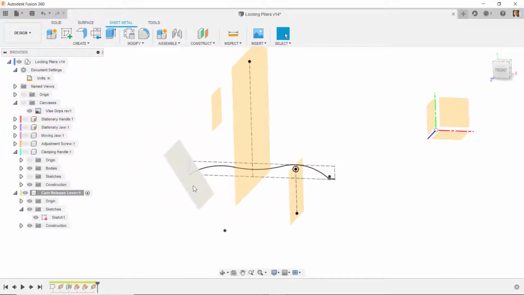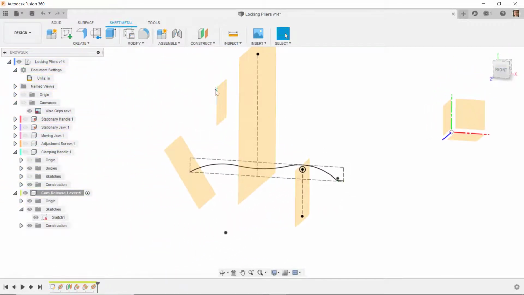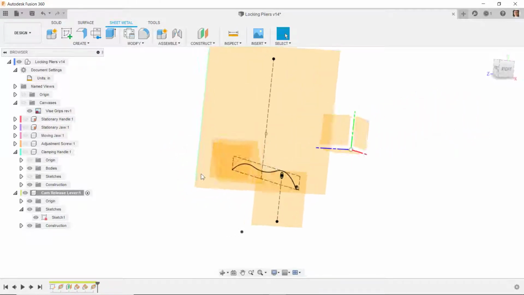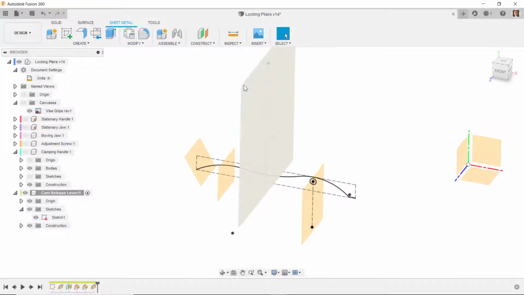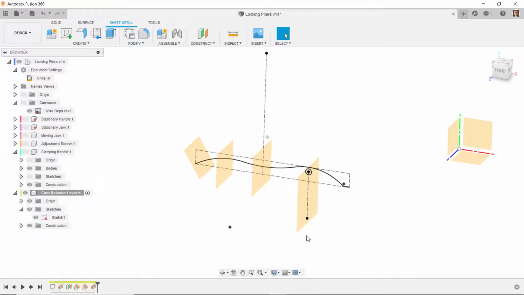And I might resize some of these planes or move them down. So let's move that edge down to here, maybe make this a little bit smaller. Now we have to keep in mind that we're working in a 3D environment, and I'll bring this one down. So this is just for aesthetics.